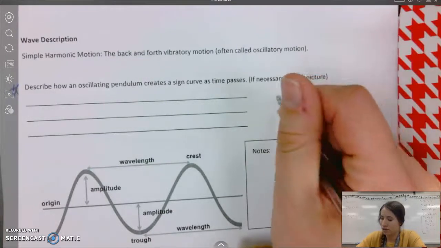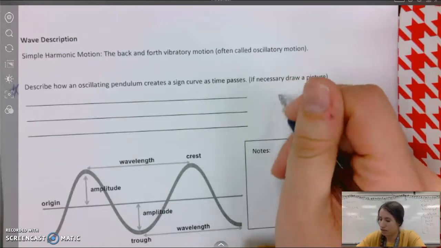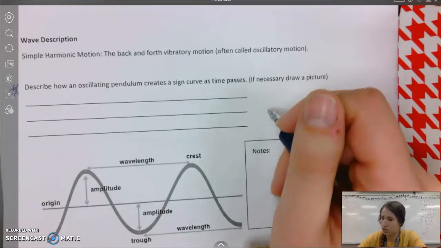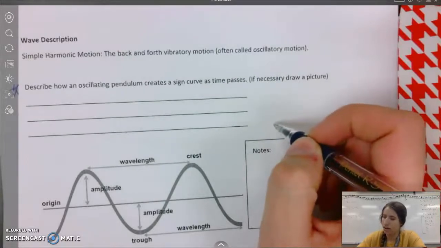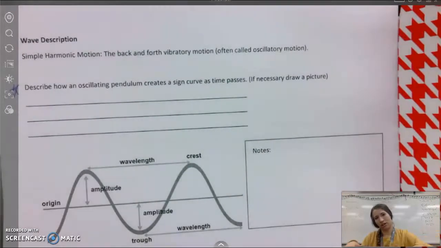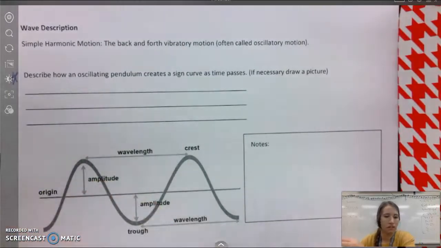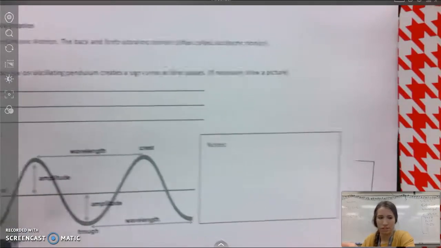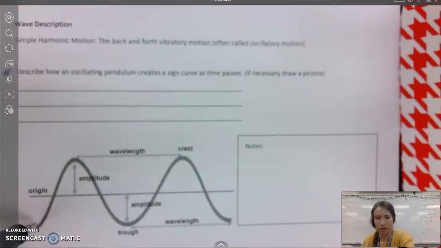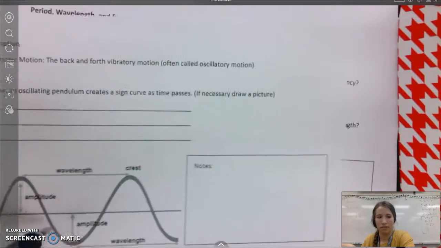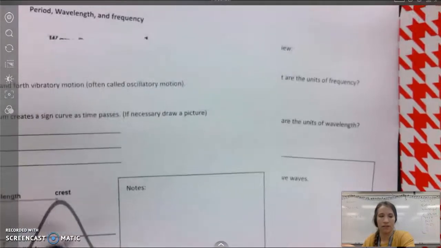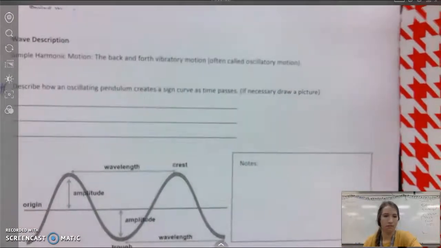Essentially what we see is a pendulum swinging back and forth, and it's like a paper was dragged underneath it, so we can see that motion of the pendulum as time is passing. Okay, so if time's passing and the pendulum's going back and forth like this, and if we drag the paper across, we get a sine wave because it'll go back and forth and back and forth, and so then we end up with something like this.